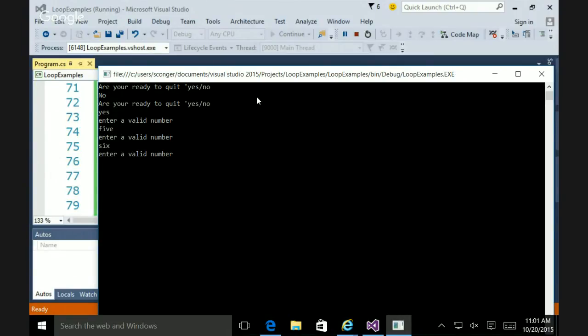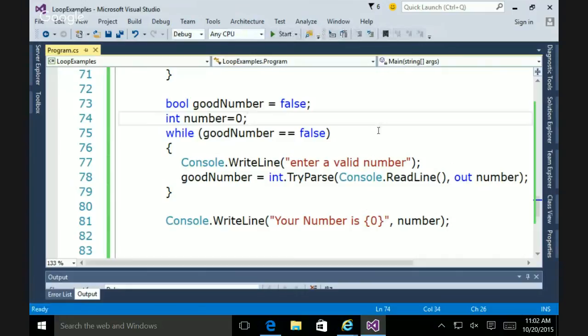I'll say x2, enter a valid number. So I'll finally enter 8, and then your number is 8. So it doesn't crash the program, but it makes you do it over and over again until you actually follow directions and enter a valid number. Does that make sense? It's kind of neat.